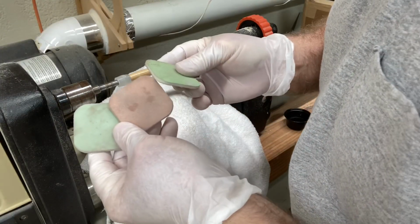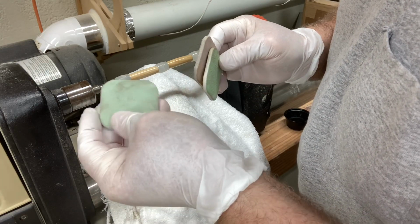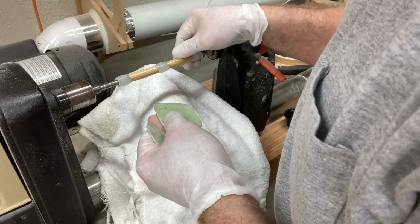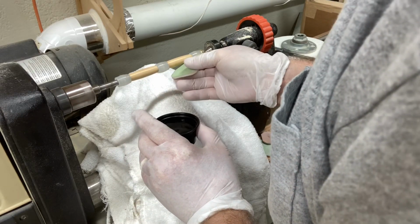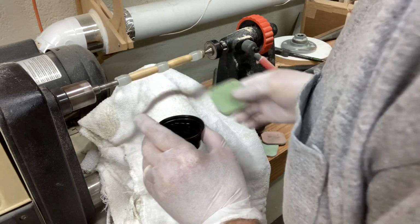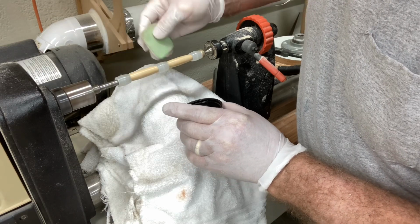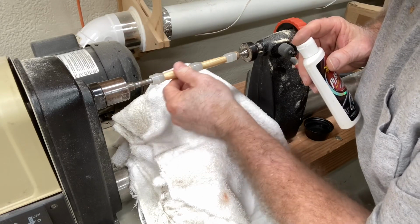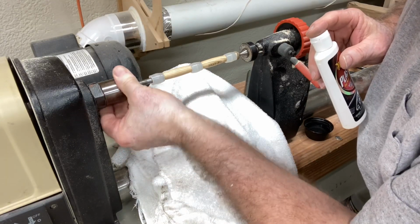Now to sand it, I'm going to use these sanding pads, and they go up to, I believe, 12,000 on the grit. So that's very, very fine, and it's going to be a brilliant, brilliant gloss. So I'm going to go ahead and start that now. To work through these different pads and grits, it takes, again, very little pressure to sand this. This is a wet sanding process, and between each of the grits, I will wipe off any residue on the blanks before I continue to the next grit. I wish you could see and feel this. It is so smooth. It is just absolutely fantastic, and the grain of the wood is just beautiful.